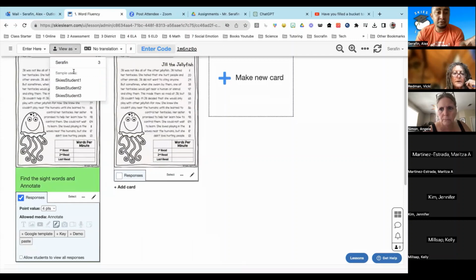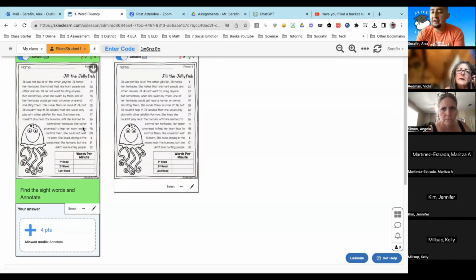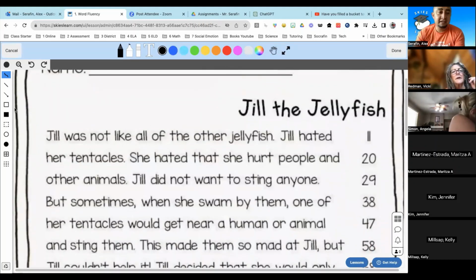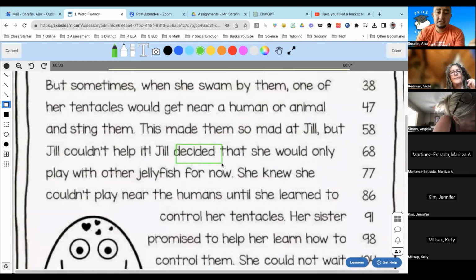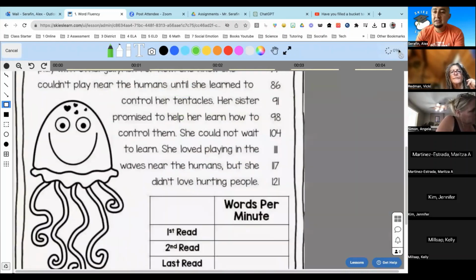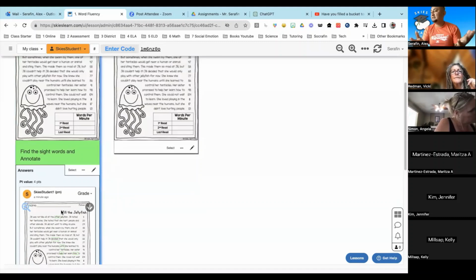So when those students go to their Skies page and interact with this fluency passage that we already practiced whole group, it loads like this, and then they highlight and box in. So again, they're going over the passage again without me. They're looking for the sight words. And again, it's a quick activity for them to do.